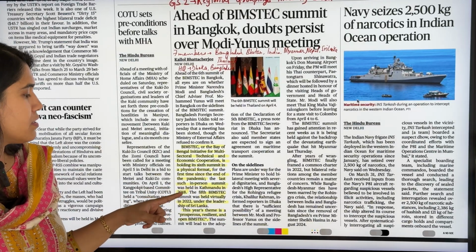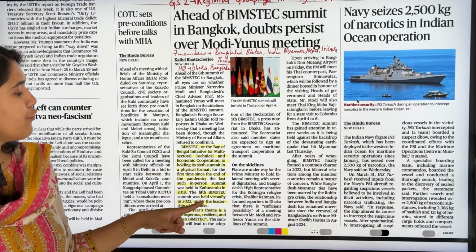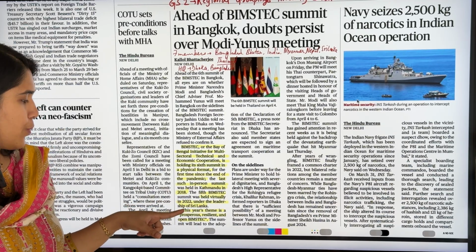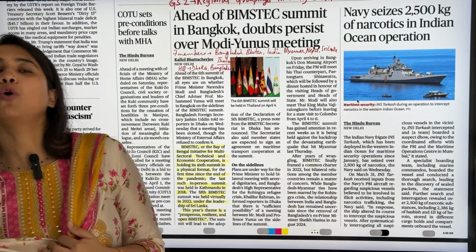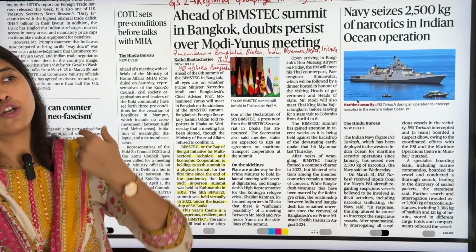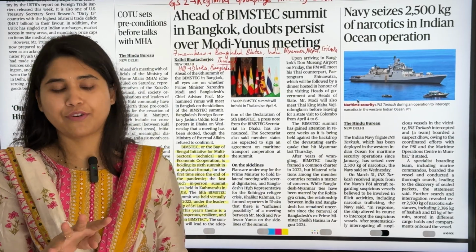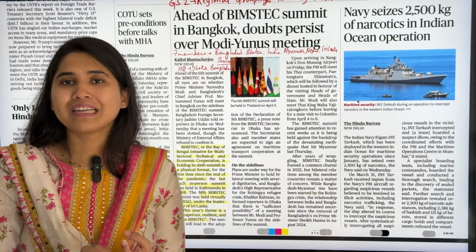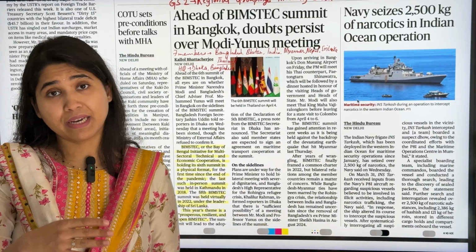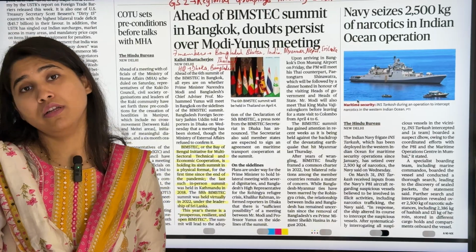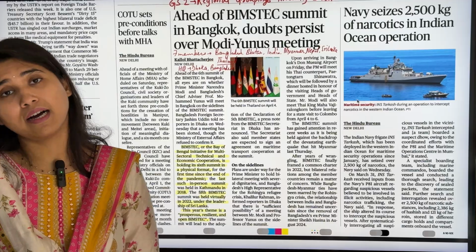The last in-person summit happened in Kathmandu in 2018 and the 5th one happened virtually in 2022. This year's theme is Prosperous, Resilient and Open BIMSTEC. You should know who all are the members of BIMSTEC. It was formed in 1997 and initially there were only 4 countries: Bangladesh, India, Thailand and Sri Lanka. Then Myanmar joined, and later Nepal and Bhutan also joined. The headquarters is in Dhaka, Bangladesh.